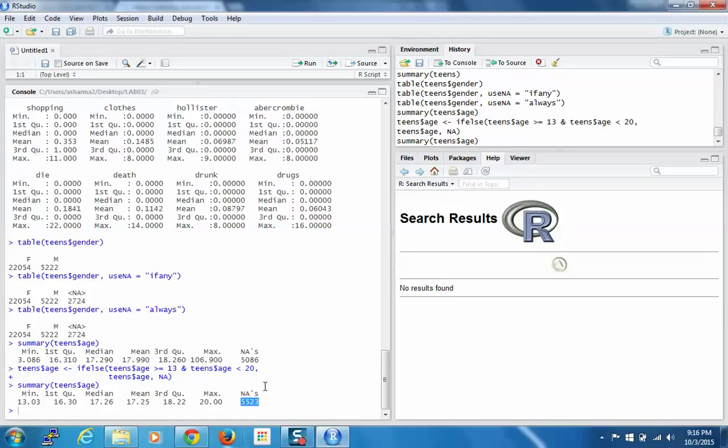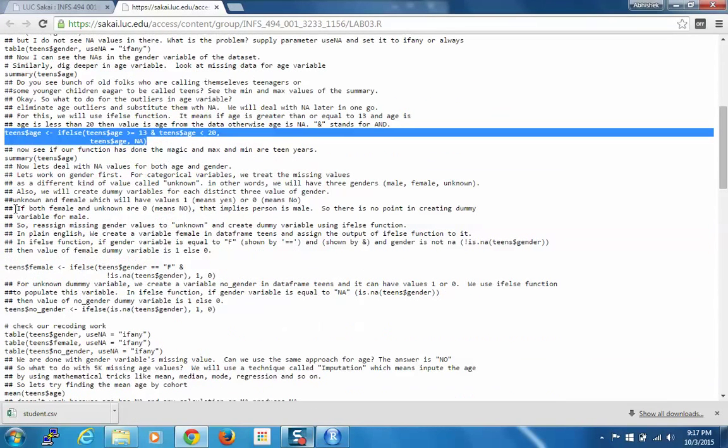One is to resolve the NA in gender and resolve the NA in age. So that is one issue. And the second is that we have to create dummy variables, convert the categorical variable, which is gender, to a numeric variable so that we could use it in our k-means clustering algorithm. How to do that? That is what the next step is all about.